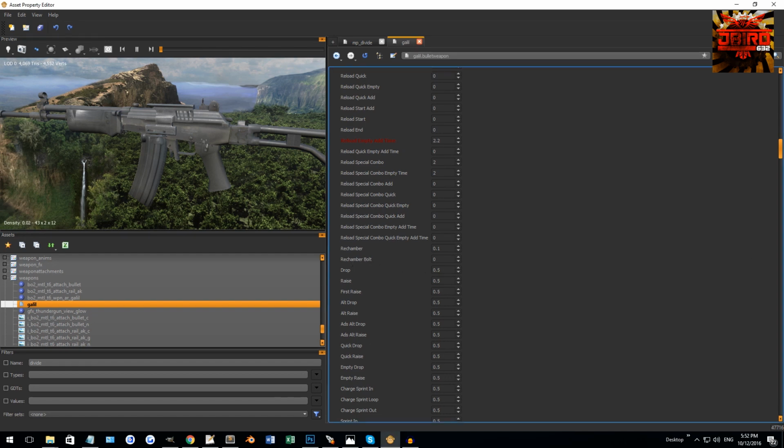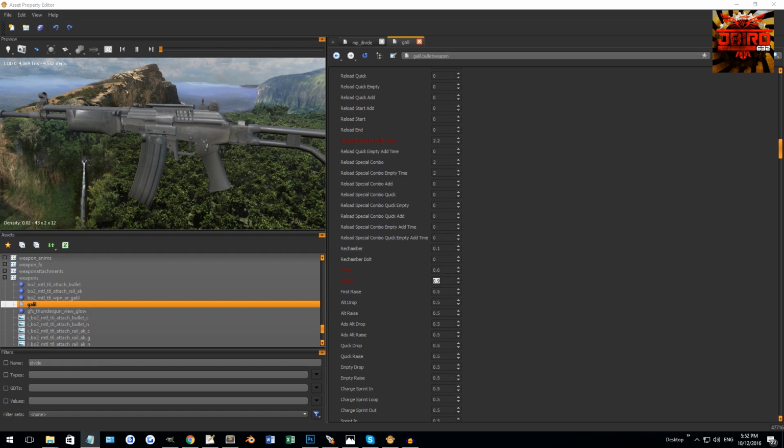The drop time 0.6. The raise time is 0.9. The first raise is 0.75. Alt we're not doing. Quick drop.